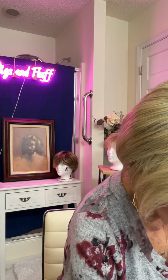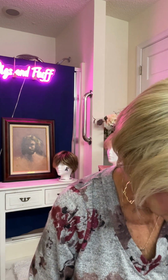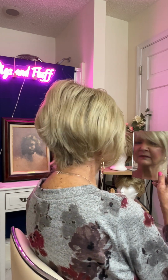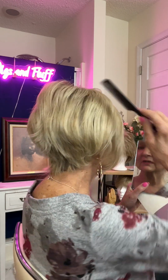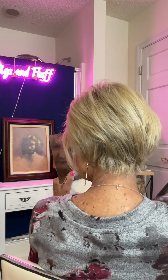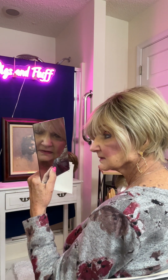Now then, moving on to the first one, which is the one I'm wearing, and it is the Go-To Style. It's a cool platinum blonde with subtle highlights and medium brown roots. And you can see how beautiful this is. Now, I haven't reviewed this one yet. This one is fresh right out of the box. Haven't done much to it, only I did trim the bangs just a little bit. And you can see what the color is, at least.